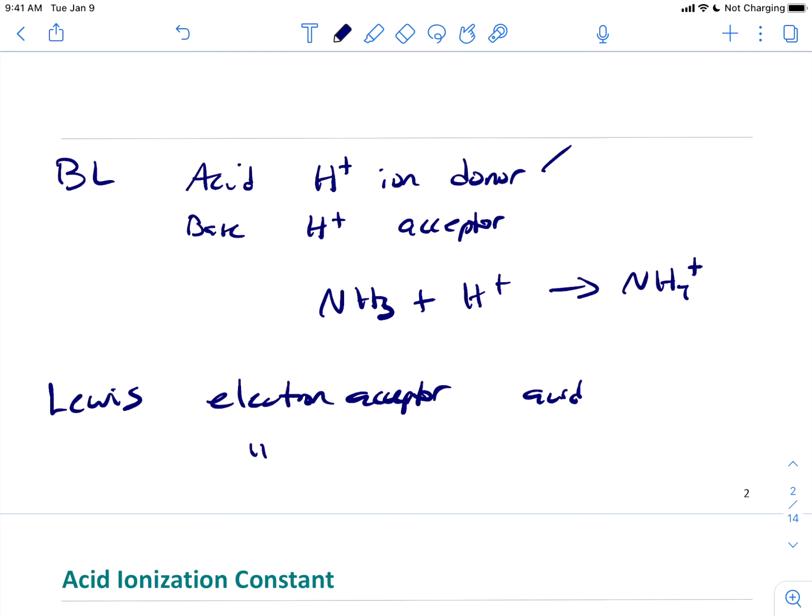And a base is an electron donor. And that's a better definition because there are species where you won't even see this. Something like this acts as an acid by accepting electrons from water, grabbing an OH, and generating a proton. You don't see it as a proton donor, but it's hydrolyzing water. So it's really dealing with the electrons. And there are others that behave in this way. So this definition really is the best.